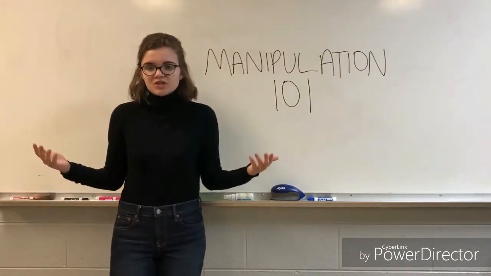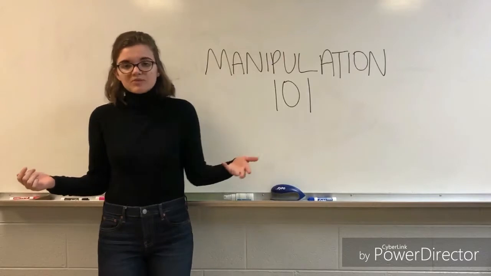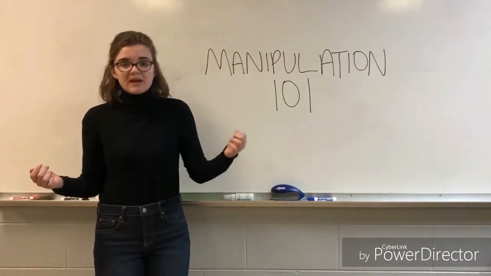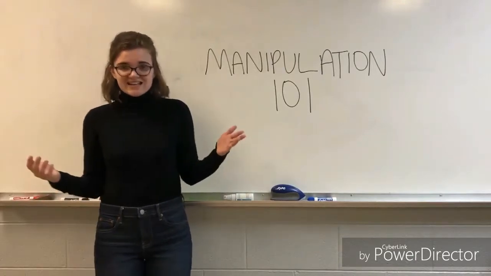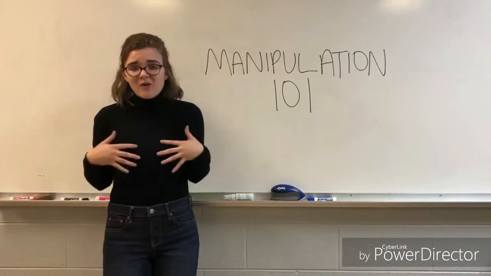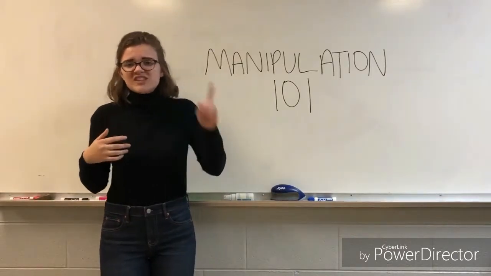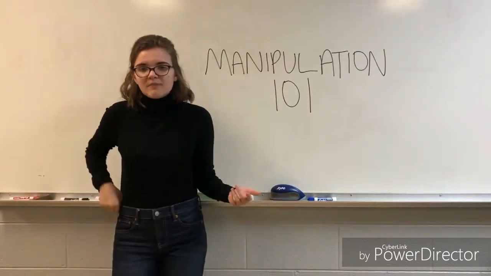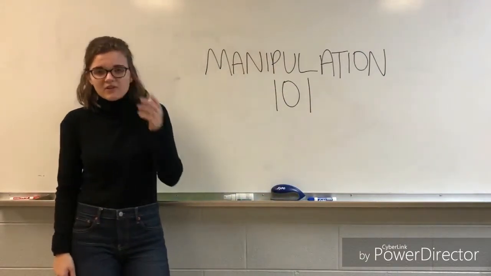Next is guilt tripping, which is pretty self-explanatory. When you guilt trip someone, you make them feel so bad about something that they will do whatever you want to make it up to you. Now, negging is where it gets a little more complicated. This is when you make someone feel bad about themselves and convince them that if they do just this one thing, it'll all be fixed. It usually involves a lot of backhanded compliments and attacks on the other person's self-esteem.